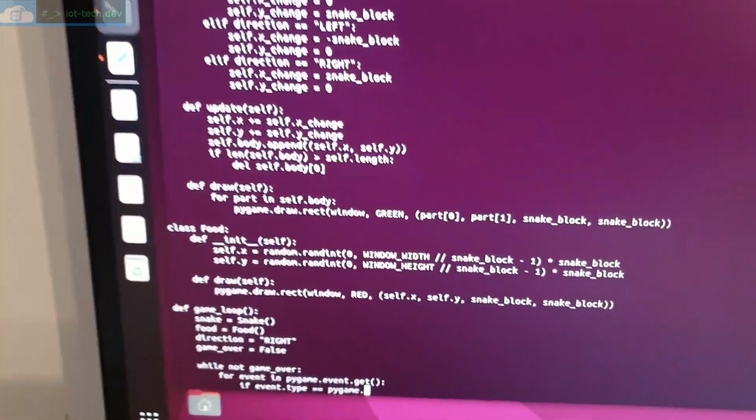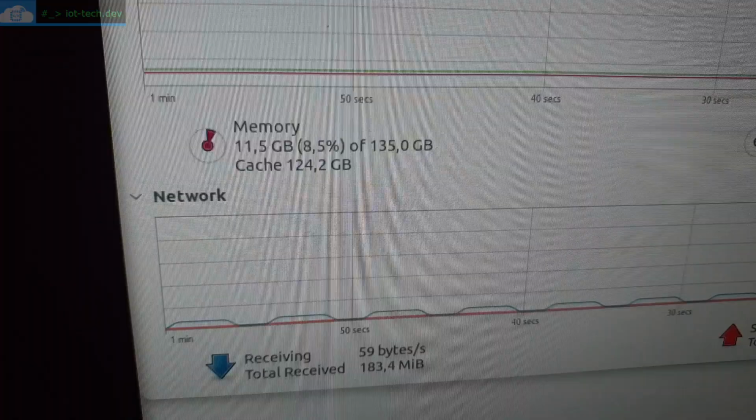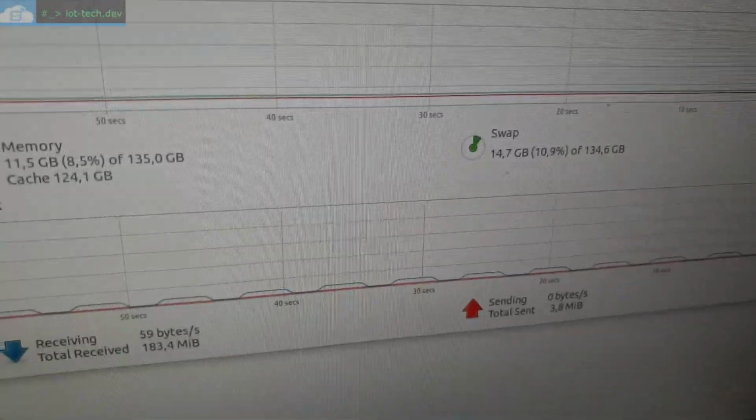So as you can see, the model is running. Basically 124 gigs and just 14 gigabytes of swap.